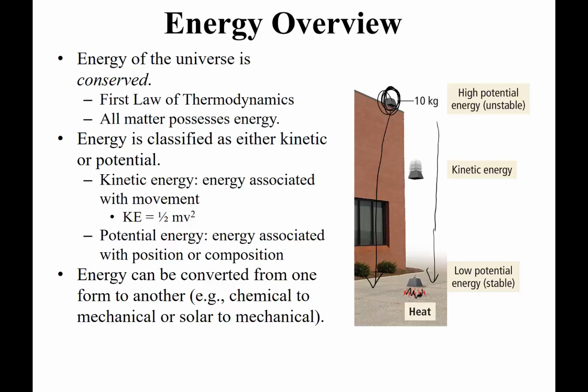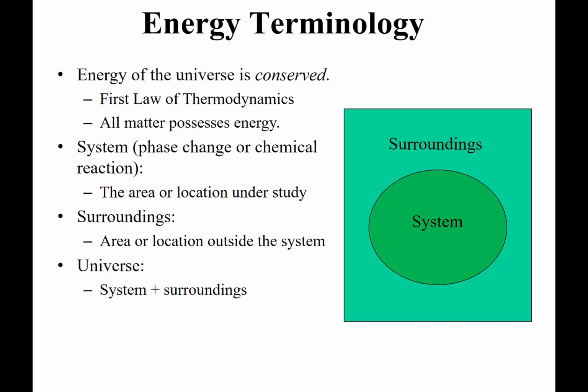And you can also have gasoline, for example, has high potential energy, not because it's far away from the ground, but because its bonds are very unstable, right? And so you know very well that you can set gasoline on fire and it'll burn, and we use that in a car to do work, to move the car forward, not very efficiently, but we can use it. And so that's also another form of potential energy. And so then the resulting products from that chemical reaction have lower energy. So things have the tendency to go from higher energy to lower energy, okay?